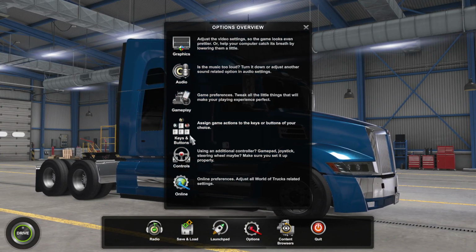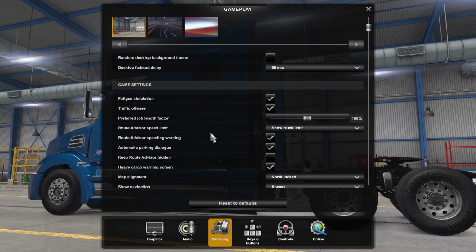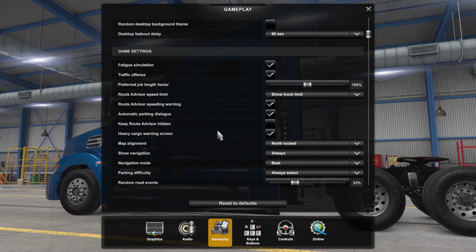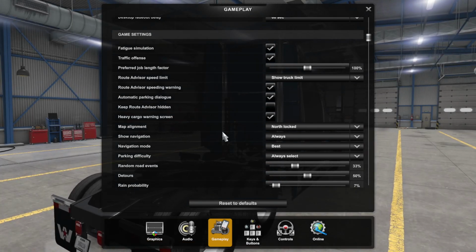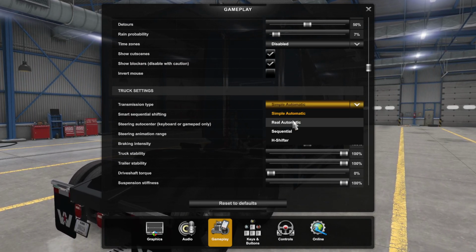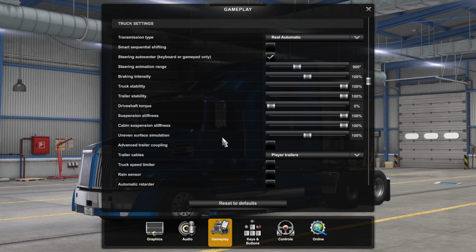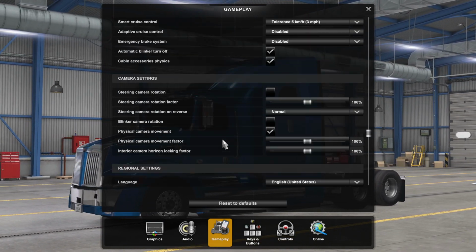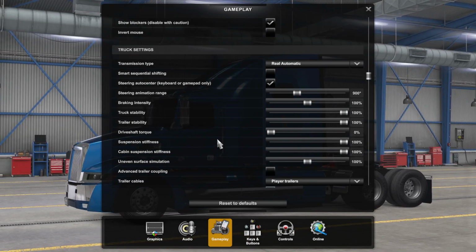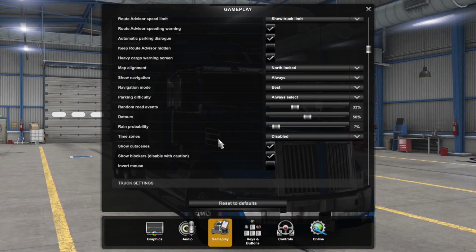So in terms of the gameplay, what I want to do is... Word Advisor, automatic parking dialog, heavy cargo warning, map alignment, so on and so forth. That's all good. Transmission type. I think we want real automatic. I think that's correct. I think that's what I want. We'll have to see how it plays. I can't remember how I had it set before. Also the mirror. Somewhere in here there is a mirror option. So let me just check this out, guys.